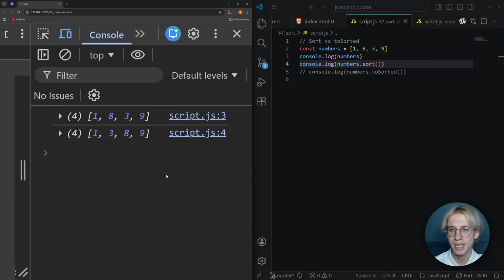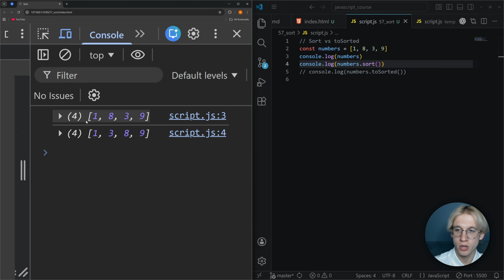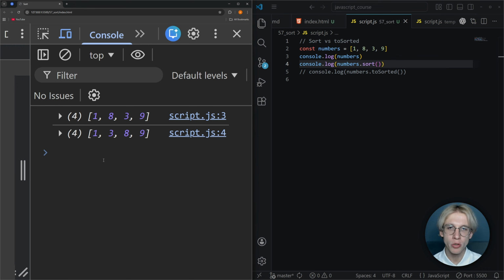But actually, let's expand the first array, and now it might be a little confusing why we see two different orders. If our array is collapsed, we see the order 1, 8, 3 and 9, but when we expand it, you see the order 1, 3, 8 and 9. This is because the collapsed version shows the snapshot of the array at this point.